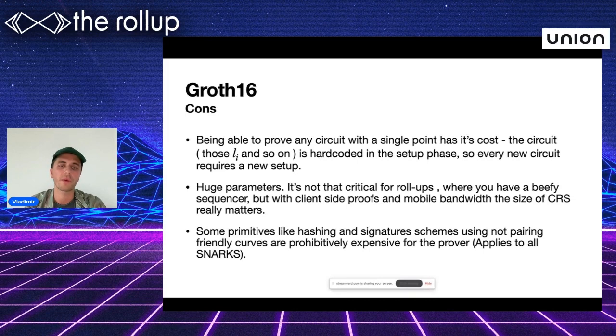Also, there are very few curves available right now, maybe just on EVM chains. For example, the BLS12-381 curve hasn't made it yet to Ethereum. The EIP has been stalled for a couple of years now. So there is only one curve that is available on the EVM. And this is the problem of all the SNARKs that use pairings.